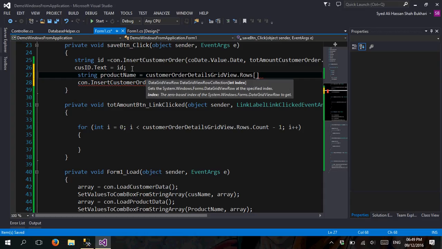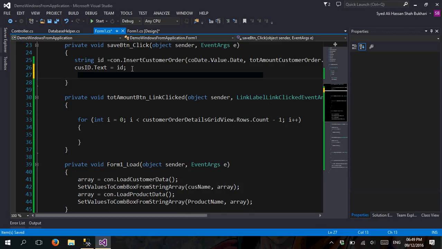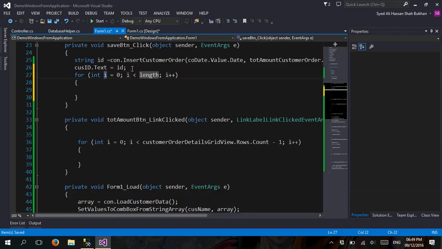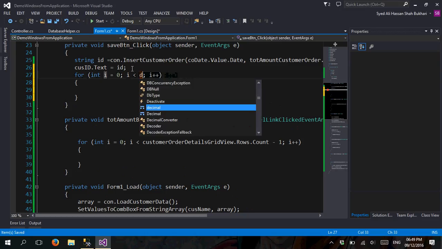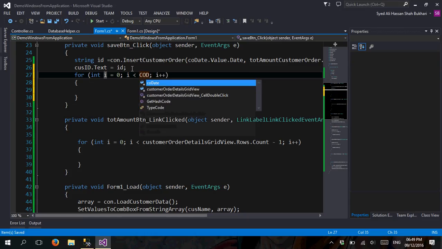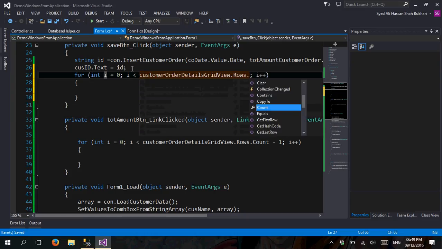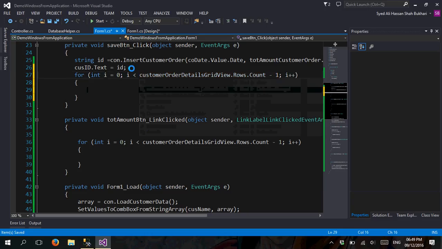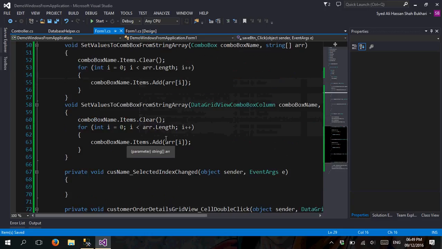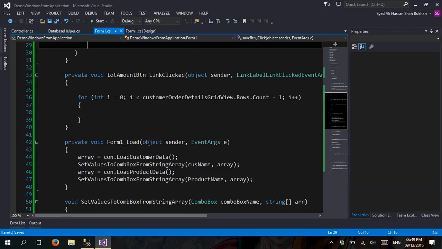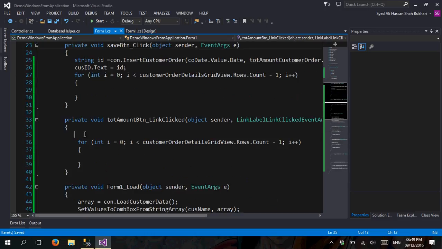I need to provide a for loop here so I can insert all the values. Detail grid.Rows.Count - 1. So what I need to do is, first of all, make quantity double, qty, comma, price, comma, total amount.